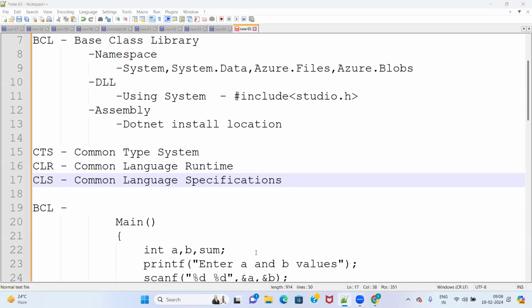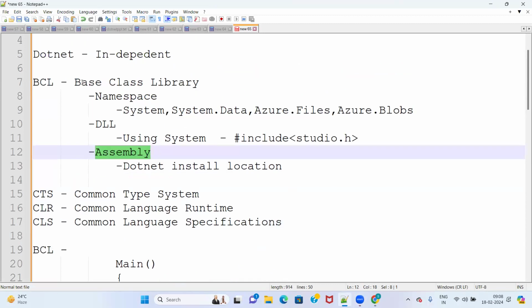Yes, definitely, Ashish. So assembly is nothing but, when we install, we said .NET has designed all the libraries, but they must be ready to use in our code. When we install an exe file in our system, it puts some data onto our system.